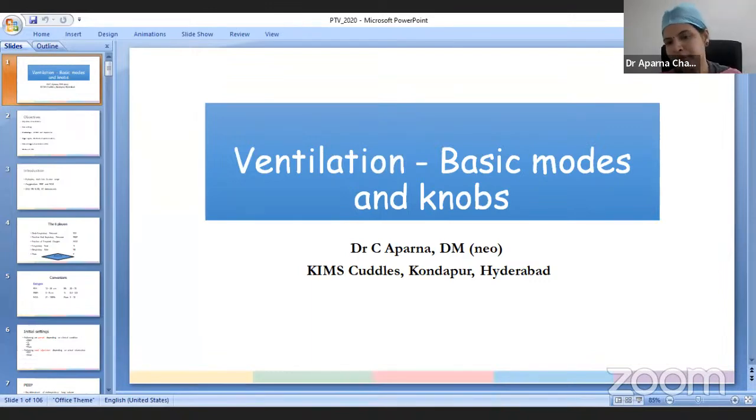And flow should be in line with the minute ventilation of the baby. At least trying to use 5 times the minute ventilation of the baby is recommended. So again, for a term baby, the flow that we might require would be around 7-8 liters per minute, whereas for a preterm baby, we may want to use a lesser flow. 4 or 5 liters per minute would be generally sufficient.